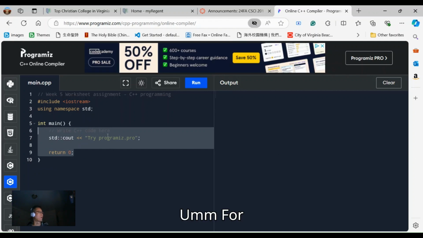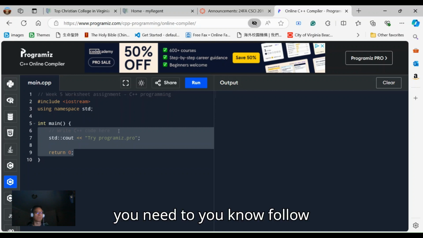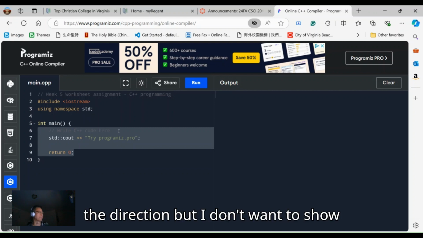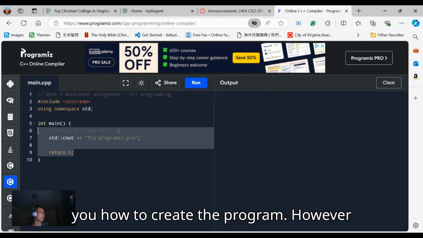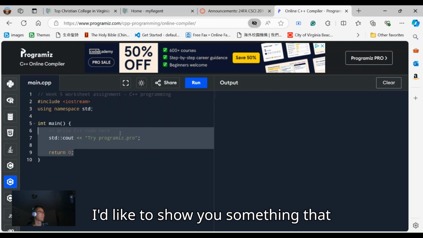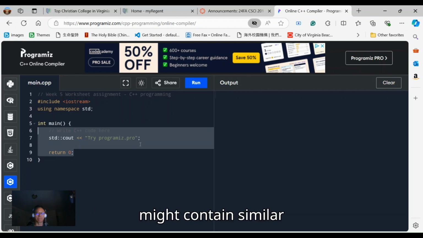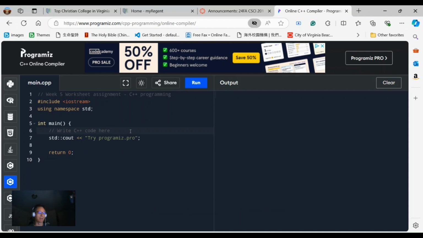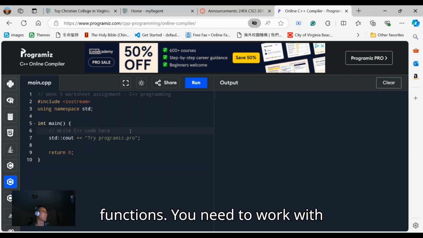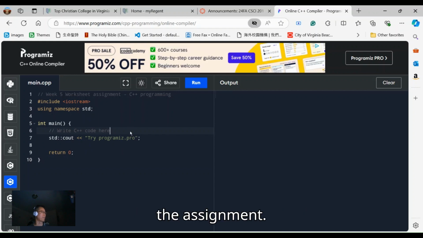For our exercise purpose, you need to follow the directions. But I don't want to show you how to create the program. However, I'd like to show you something that might contain similar functions you need to work with the assignment.